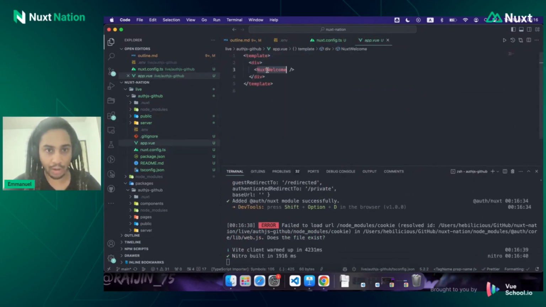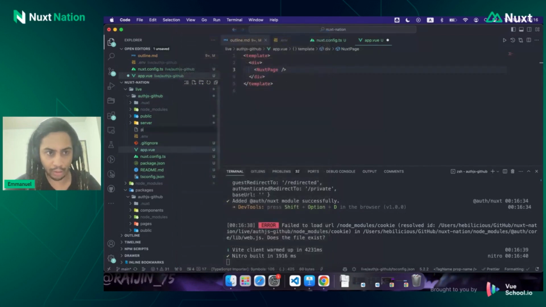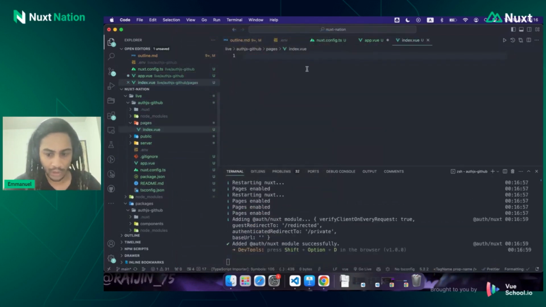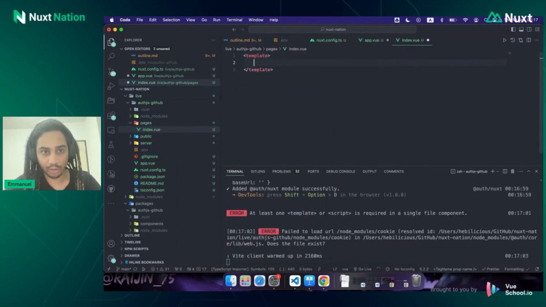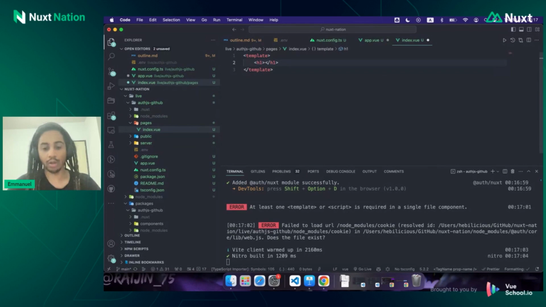Right. So now let's replace the Nuxt welcome component by a Nuxt page component. Now we can create pages/index.vue. Here we're gonna create a template, and we simply add the title Nuxt Nation Auth.js.